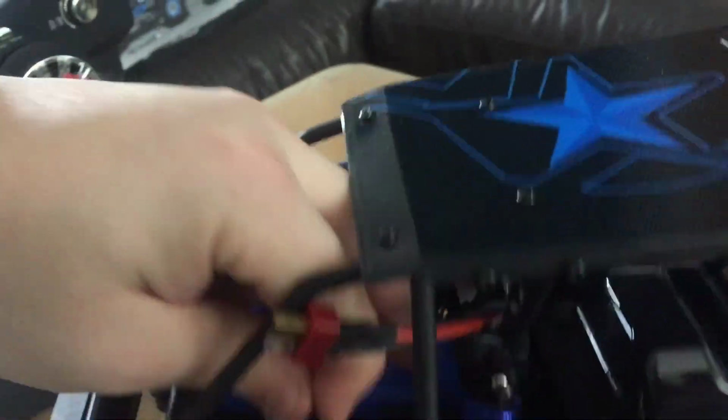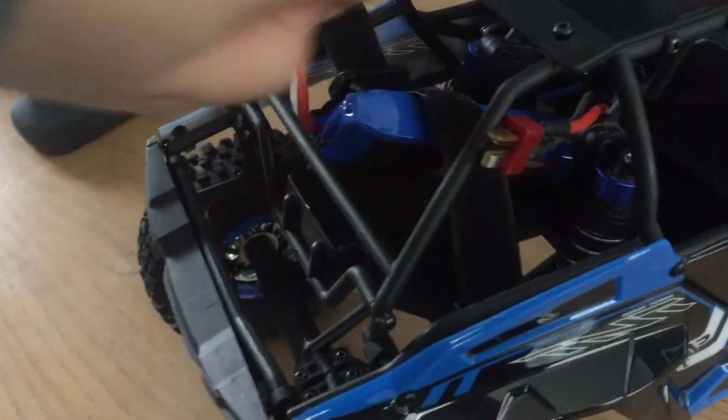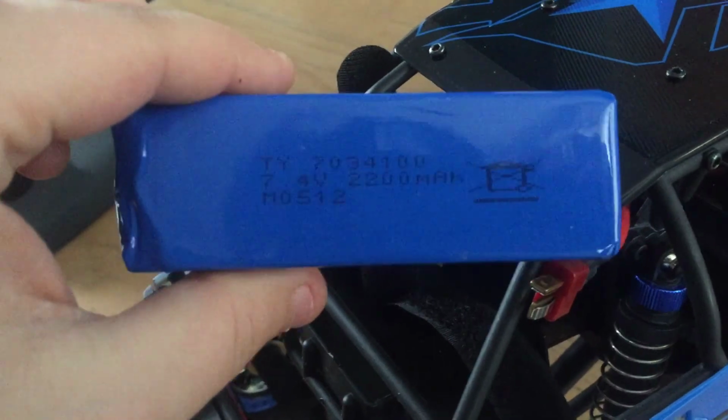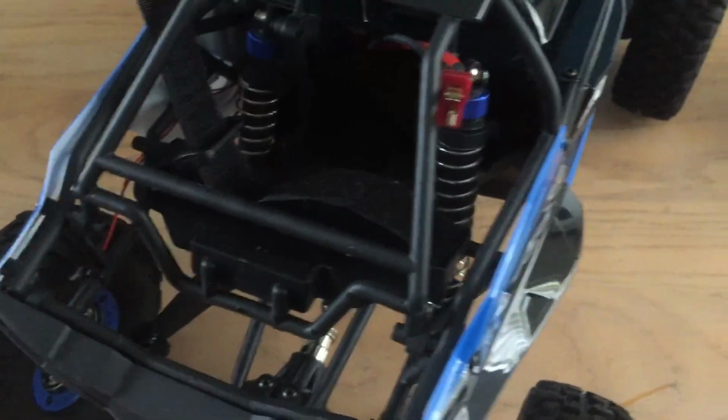Let's get into the battery and see what the battery comes with this car. If I can get it out. It's quite a big one, this. Ah, it's velcroed down, that's why it's not coming out. Nice little velcro strip on the back to stop it from bouncing about. So what is this battery? It is a 7.4 volt, 2200 milliamp. I think you could probably fit something a bit chunkier in there. Probably cut away the plastic, put a bigger battery in there. So that's definitely something I would do, and definitely rig up an FPV kit for it.